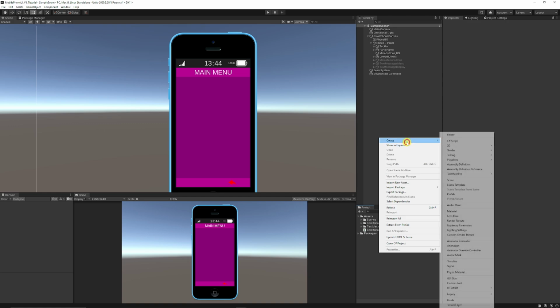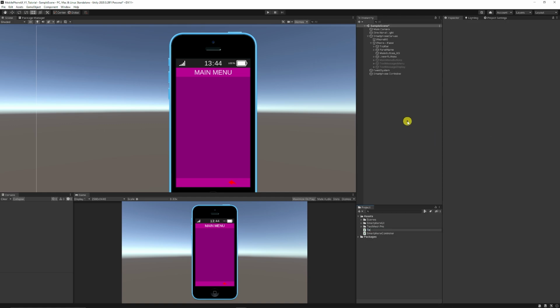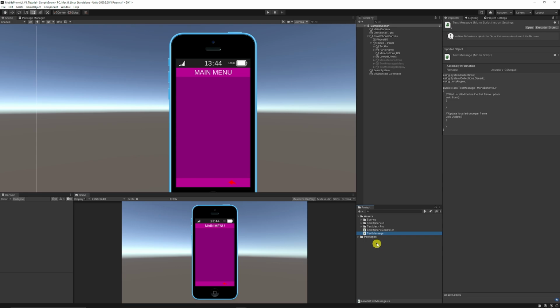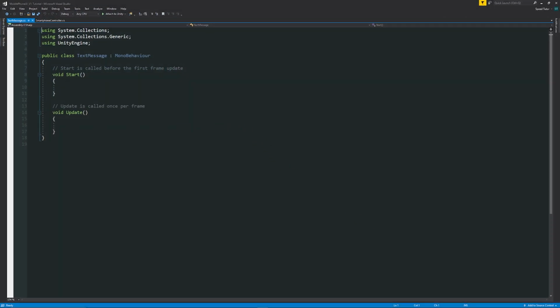So what I'm going to do here is right click C#, and I'm just going to call this text message, and this is going to be the scriptable object that we're going to create, and we'll open up in Visual Studio. So with this being created, we can just have a public class, and it's got this text message inherits from MonoBehaviour. We don't need that. We're just going to say that it is a scriptable object at this point. We're going to also write that we want to create, or have a way to be able to create it, so that we can use square brackets, CreateAssetMenu, and then in brackets fileName equals the text messages. So when we right click and go create, we can choose a text message that we create.